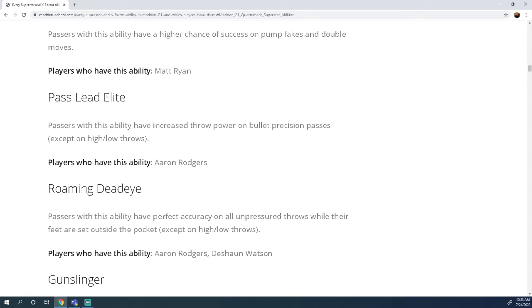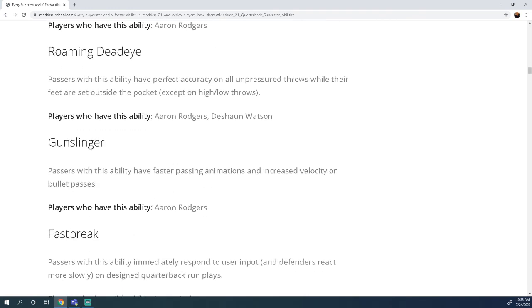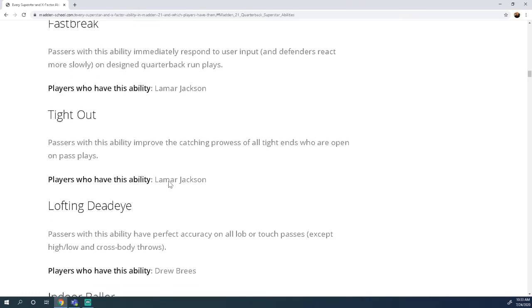That's why I think that ability is going to set Aaron Rodgers apart, because I really believe the way the game's going to work is, your ability to pass lead is going to help your flat route. It's going to help your corner route. It's going to help every route you're throwing. And also, Dashing Deadeye to me is key. Gunslinger's key, because you're going to be able to get the ball out quicker. Aaron Rodgers hits everything. You know, I'm interested in Tight Out.